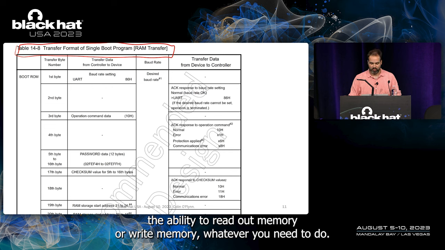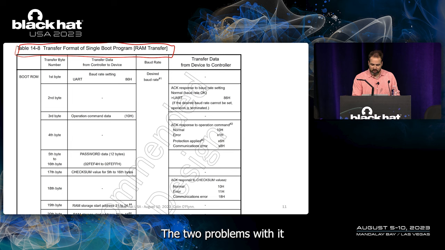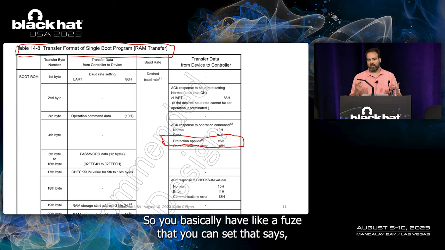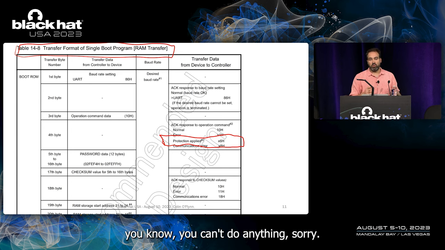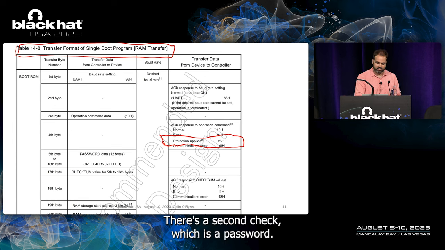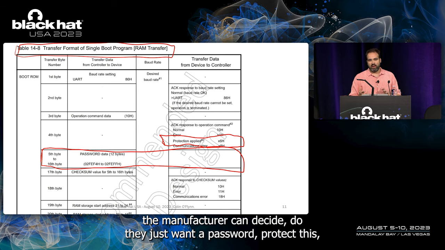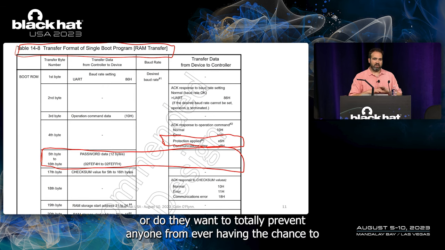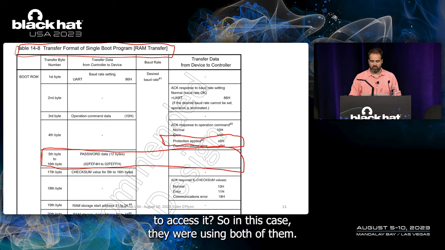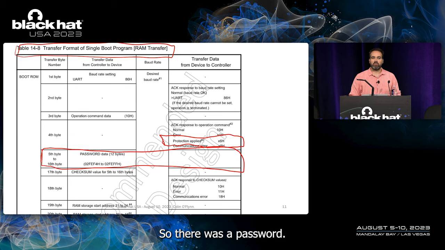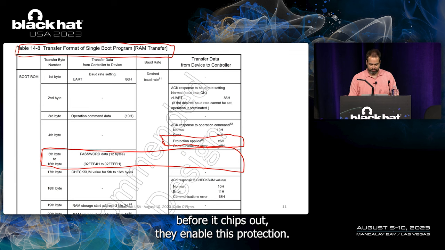There are two security problems. First, there's a protection-applied bit — essentially a fuse bit you can set that blocks everything. That was enabled on this device. Second, even if that isn't set, there's a password check. The manufacturer can choose to use a password alone, or fully prevent access. In this case they used both: a password, and then presumably as a final stage they enable the protection bit.